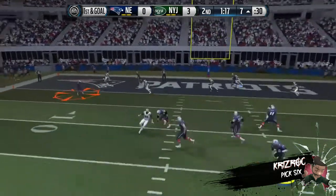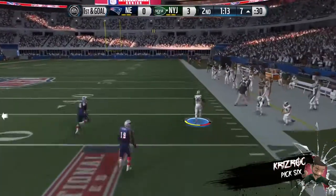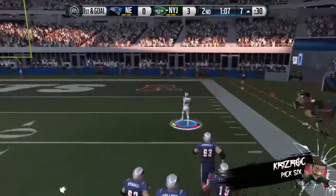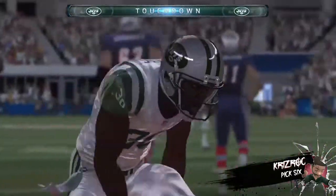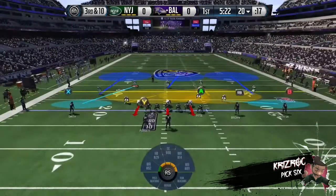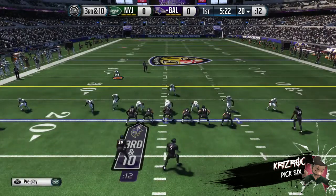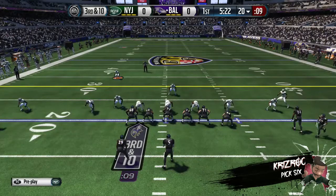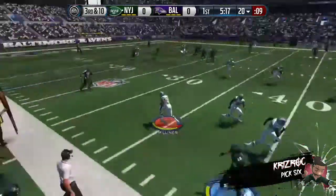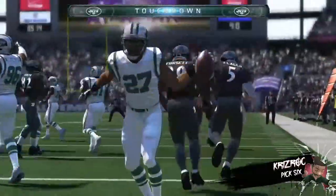Brady's back in shotgun formation — it's intercepted! He's got some daylight. He's in for the score — you're talking about getting your full emotion! Quarters formation here for the defense. Third and 10 — intercepted again! Unstoppable — the 20, the 10 — taking it all the way home for the touchdown!